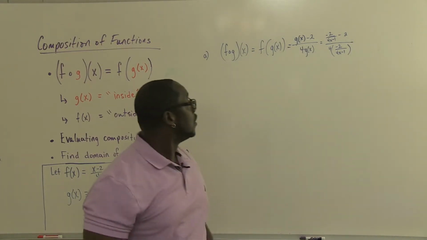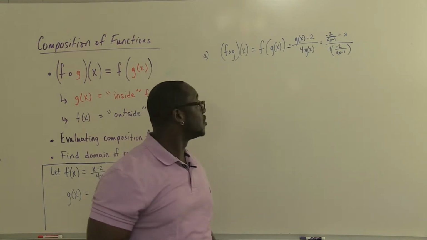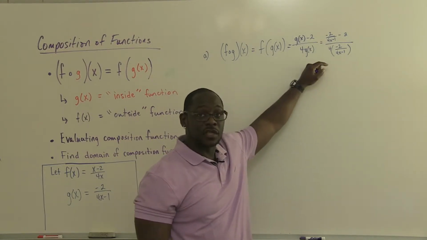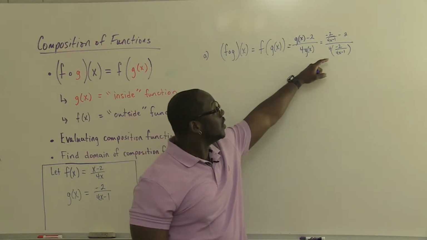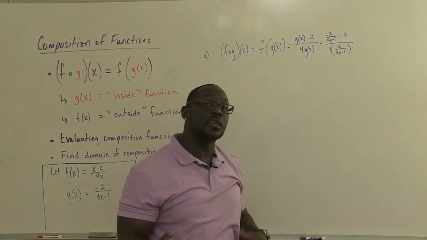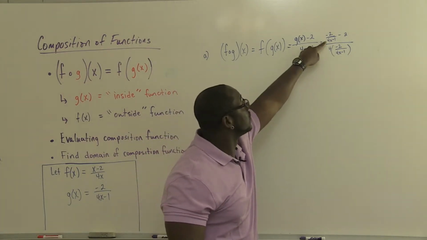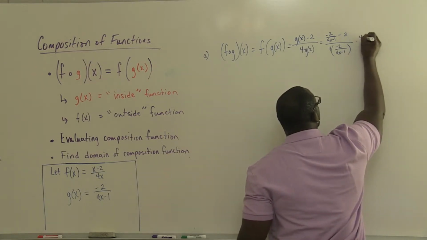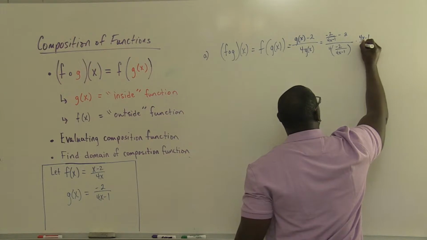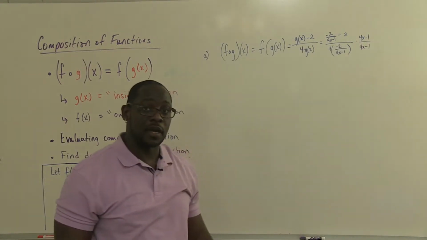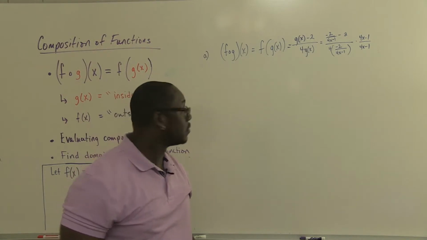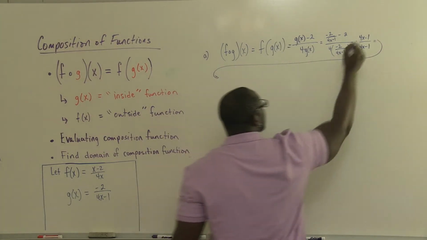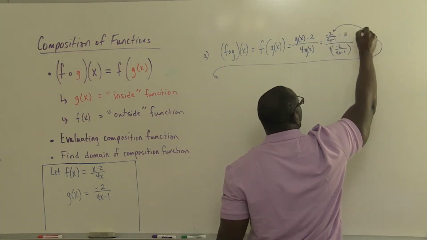And so from here, what we need to do is just simplify as much as we can. We see that both in the numerator and denominator, we have fractions within fractions. The way to simplify this is to take the LCD of all the fractions. Both of the fractions have the same denominator, 4x minus 1. So what we can do is multiply this complex fraction by 1, but write 1 as 4x minus 1 divided by 4x minus 1. Now we have to distribute 4x minus 1 to both terms in the numerator.